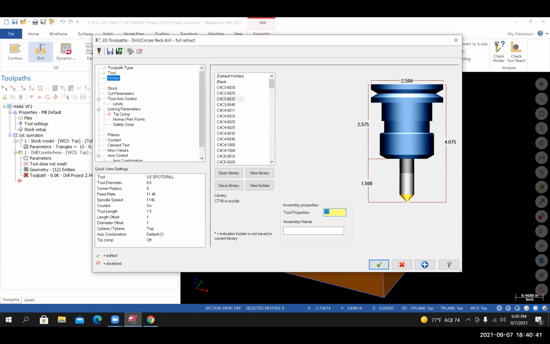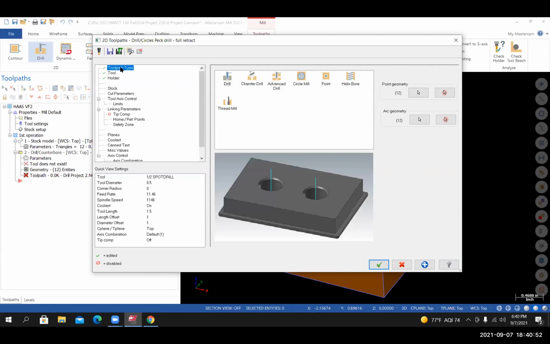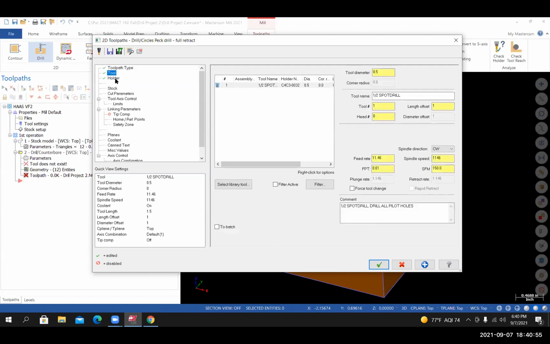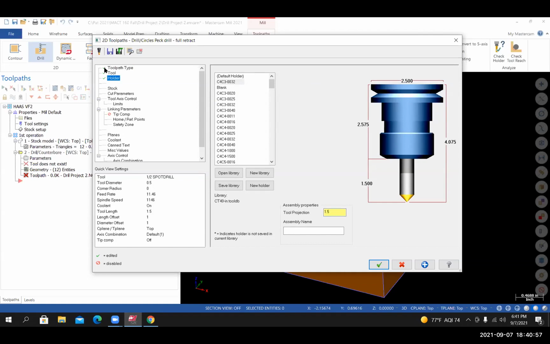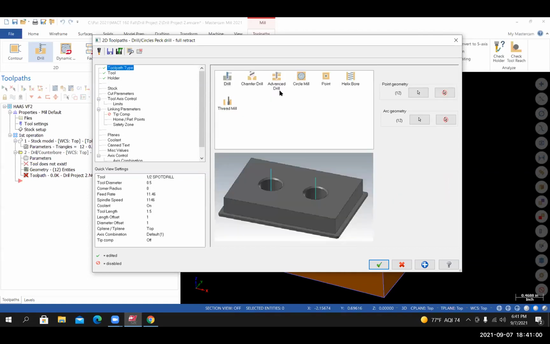If your toolpath type is not green checked at the top left, is that an issue? Maybe not, maybe. Usually it's an indicator that you made a change here. But the only change that I made was I reselected the geometry. So I can't recall if that green check was there prior to me doing that. It probably won't be a big deal. If there's an issue inside a backplot, if you don't see anything, then we'll address it. Is that all right? Yeah, sure.